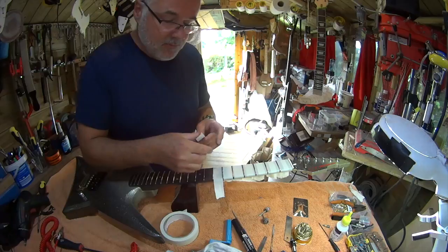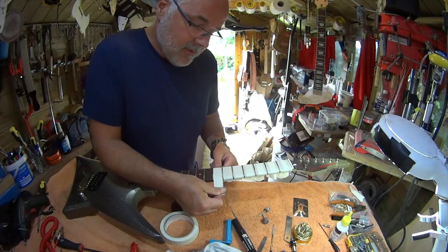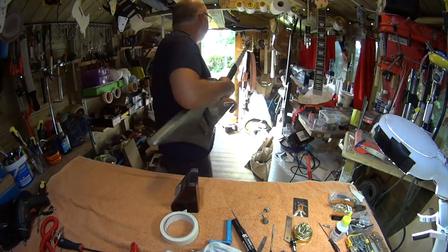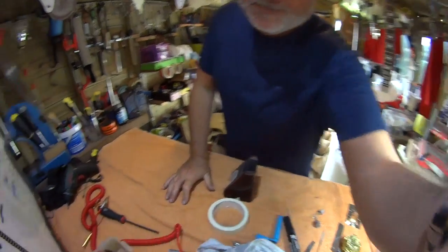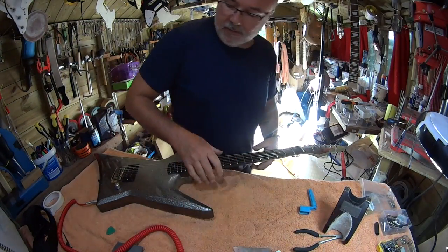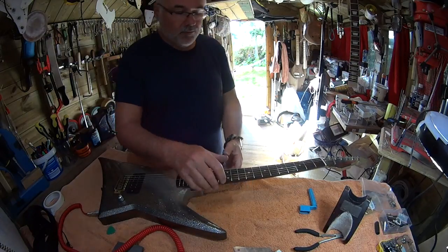But we shall see. I shall sit in the house and play it. Probably take the opportunity to do a little sound test as well, which is a good thing. And then that will be ready for him to pick up on Saturday. Later. And here we are. We have done the thing which is called, what's it called? Restringing.